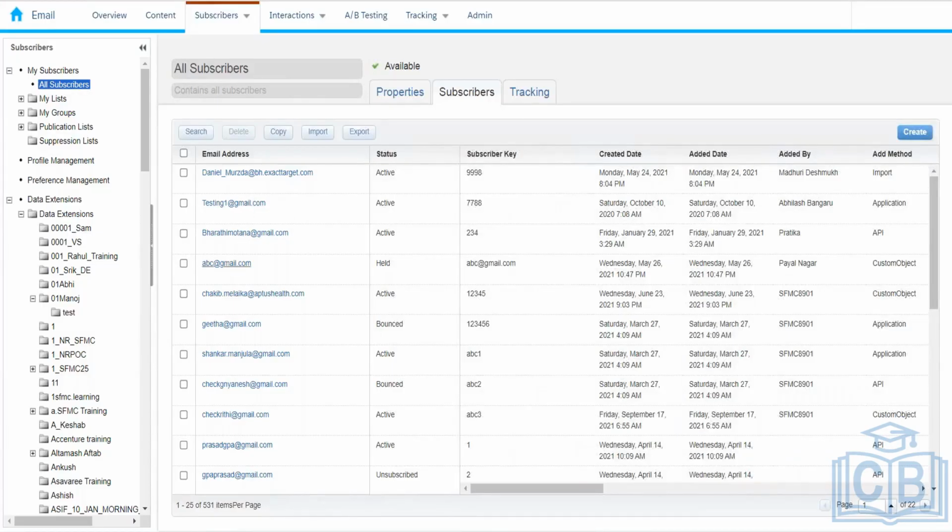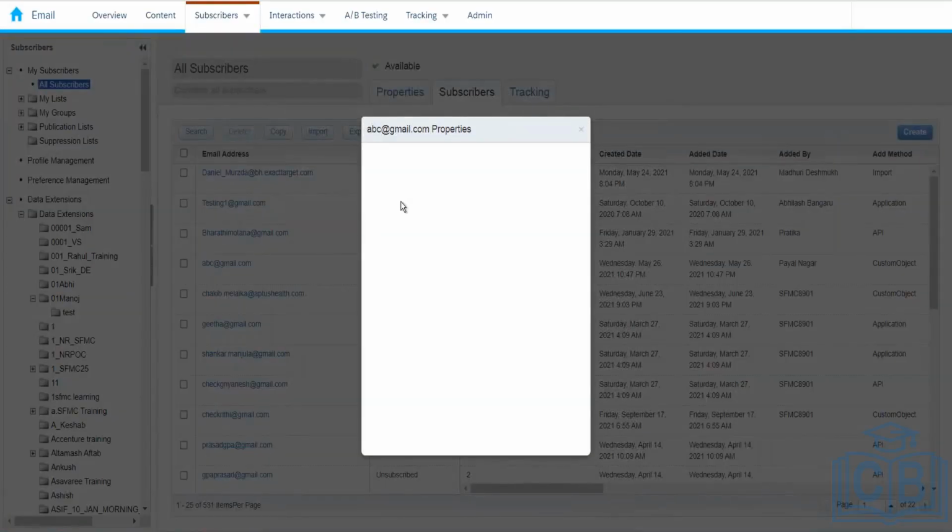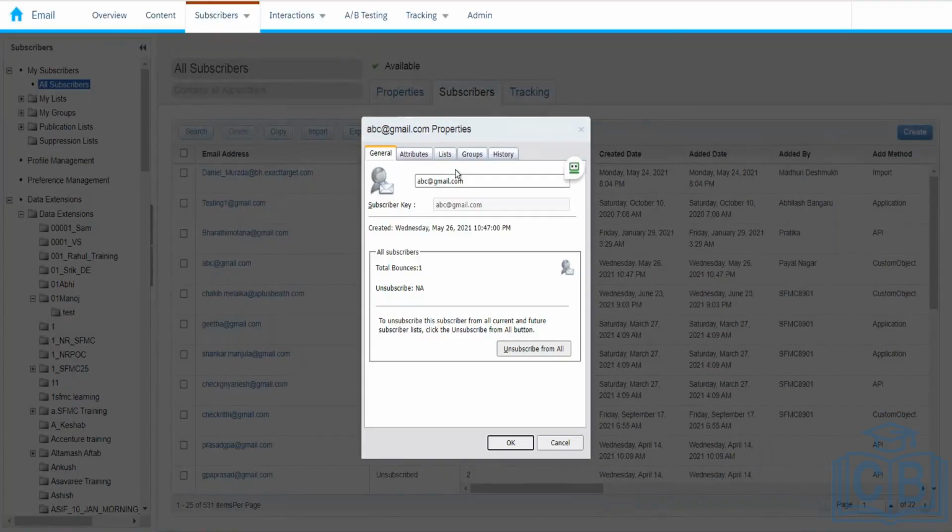And if you click on any one of the subscribers, we will also be able to see the status of this customer, what list he has been added to, what group he has been added to, history, and all of this information they can check under the subscriber. Here it says subscription rate not applicable. In case you'd like to unsubscribe this customer from master level manually, you can also do it from here.